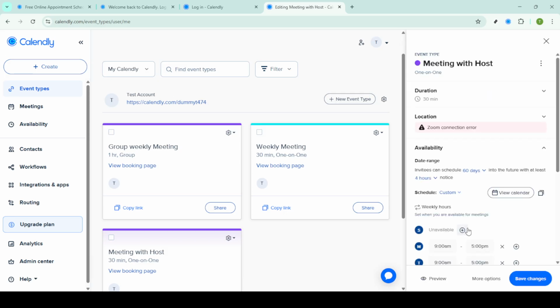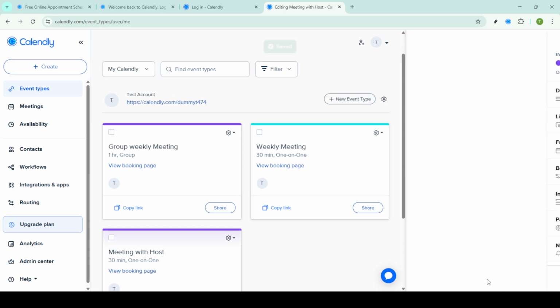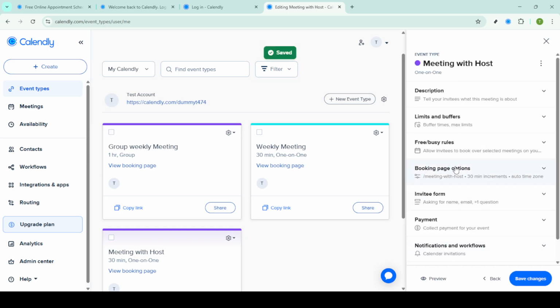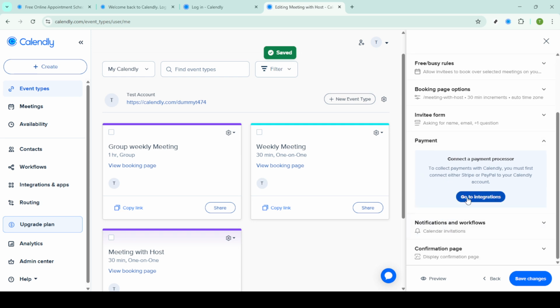Here's where we configure your event for paid appointments. Select the option to get paid by Stripe, highlighting your intent to process payments through this platform. The next step is crucial. Determine and enter the amount you want to charge for this appointment. Consider the value of your time and service as you set this amount.